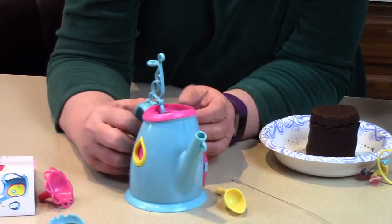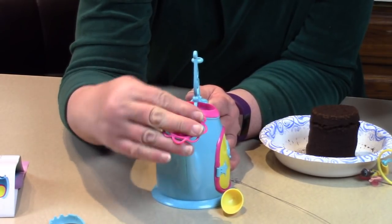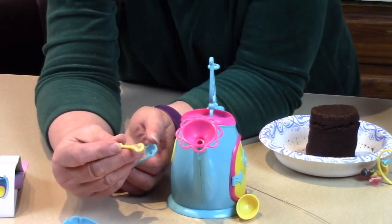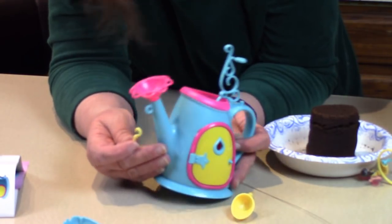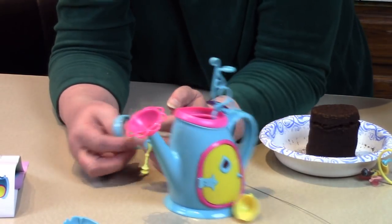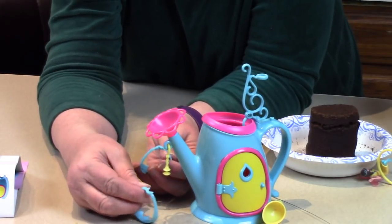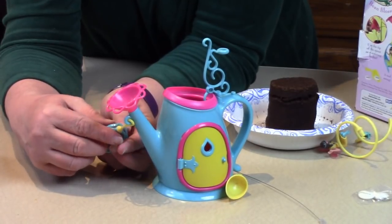Alright, then we have some other things to dress this up. We have this spout. We have the little swing. And now there's a hook on there. And that hooks through this hole here. And then it hooks on to the fairy swing, which clamps on from both sides. Very easy.